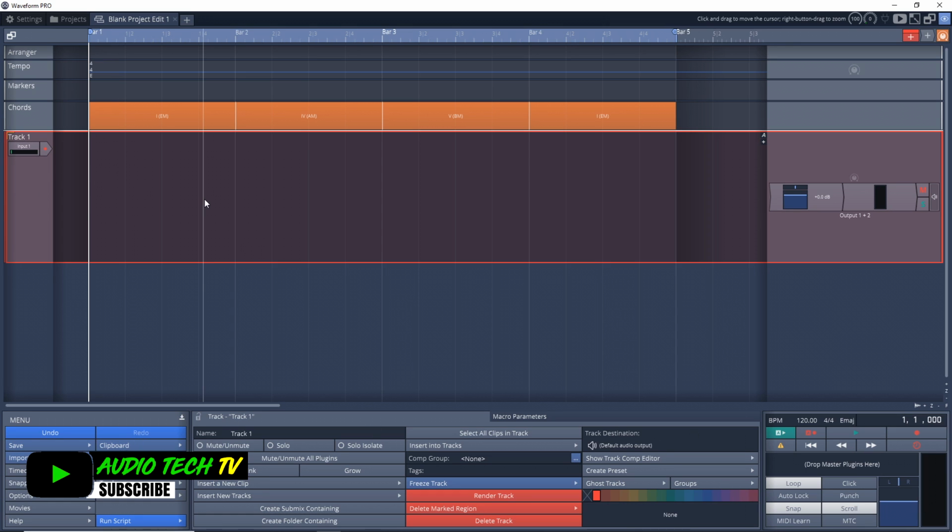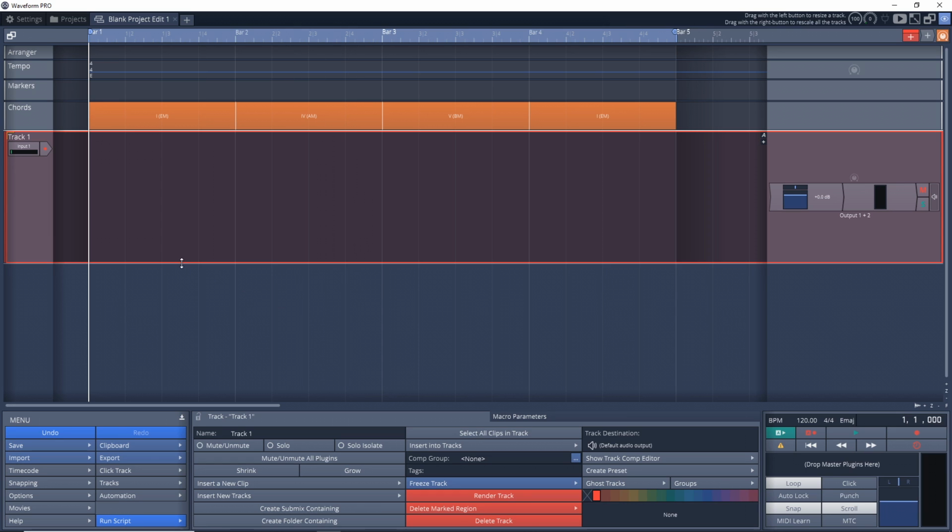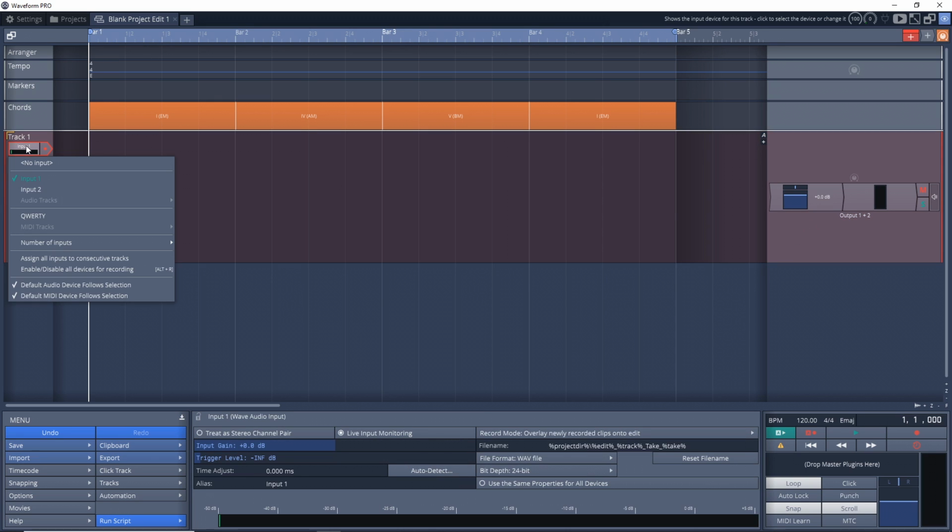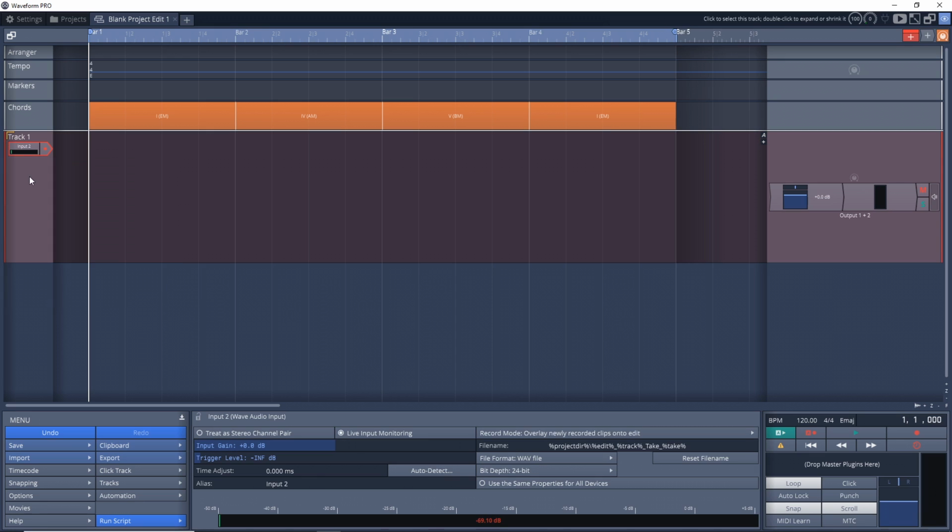And you want to make sure that you're controlling those levels on the interface itself, not in the software, or else you're going to have a clipping signal in the hardware that's going into your software, and it might just sound quieter if you were to use the volume control in your software. So let me just select the proper input. I have my guitar plugged into input 2, and you'll see when I strum, there it is.